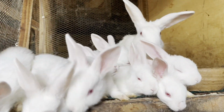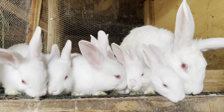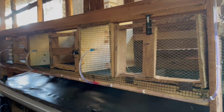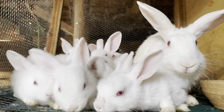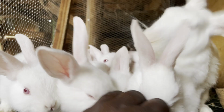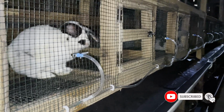Now, if you're having your rabbit cages or your rabbit hutches in your compound, let's say people have fences and they want to just put their rabbit hutch outdoors in their compound, please try to put it close to your house. This is going to ensure that you can easily monitor and see anything that comes to your rabbit hutch. However, I see that some people don't really want the rabbit hutch to be close to their house. They want to send it very far away from their house. This is going to cause you issues. If you're doing it at home, ensure that you bring it closer to the house to be able to monitor a little bit.